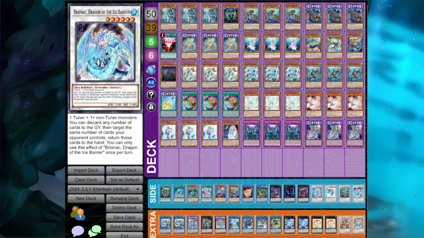But yeah, that is it, guys. Let me know what you guys think about Mermail Atlanteans. I think this deck is going to have a lot of potential moving forward. It just depends on if Snake Eye is still going to be this dominant engine. I don't think it's going to be a deck when we get this new support.